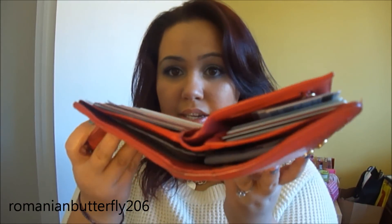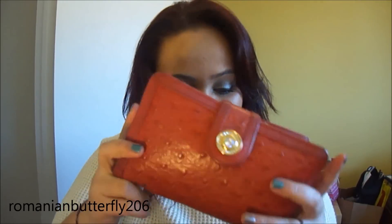Anyways, I have my wallet, which I really need to update. But this wallet has been so good to me and I just love it, so I've had a really hard time parting from it, and also had a hard time finding something else that I enjoy. It has a little pocket here and whatnot — just your standard wallet.